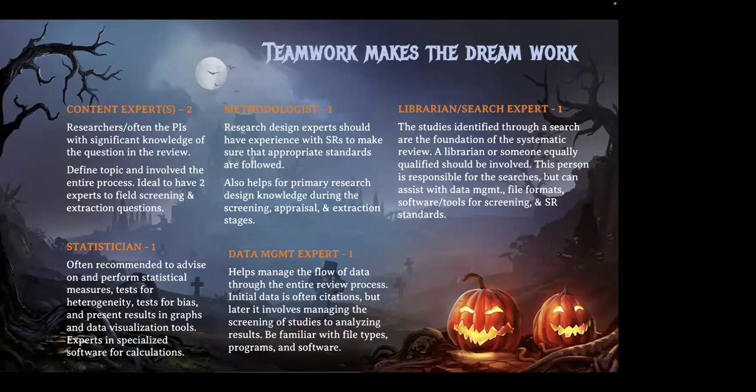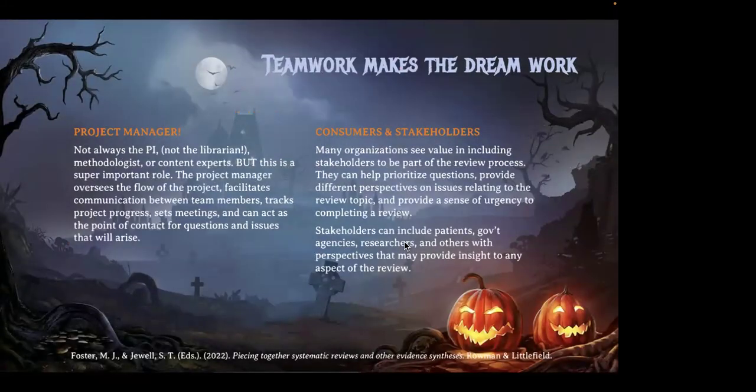Next, somebody who has data management experience. So this can be the librarian, but you can also have somebody else as well. But basically, this person is managing the flow of data through the entire process. Data is initially the citations, but later on, it's going to be data management of the process, so screening the studies and analyzing the results. So you do want to have familiarity with other programs and software as well.